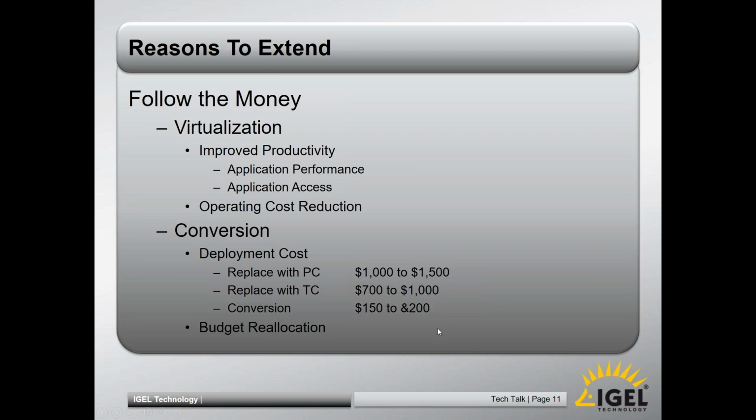So as you can see, we have some numbers listed here, but it's certainly a great way if you have a delivered compute technology, and even in some cases if you don't deliver the workload, like through Citrix or VMware Horizon or something like that. It's a great way to save money.